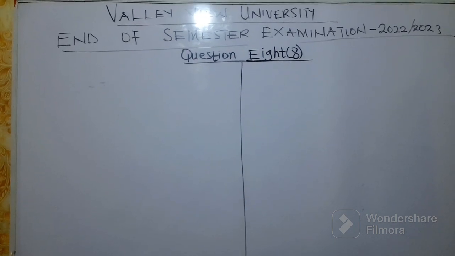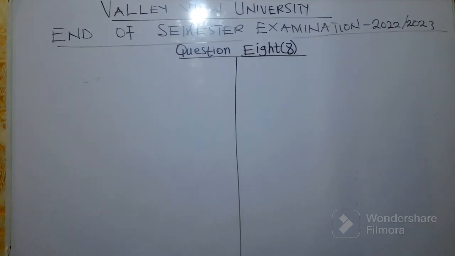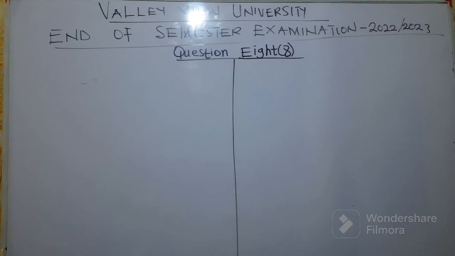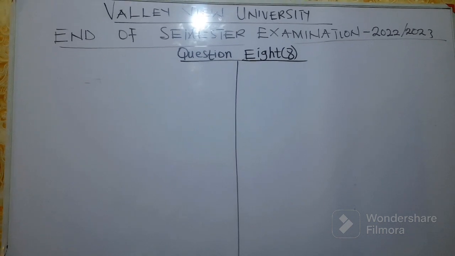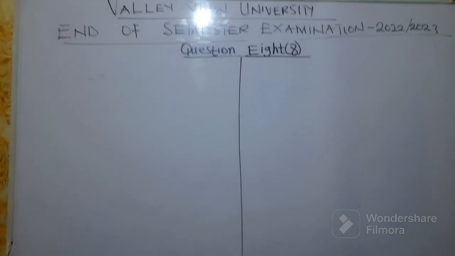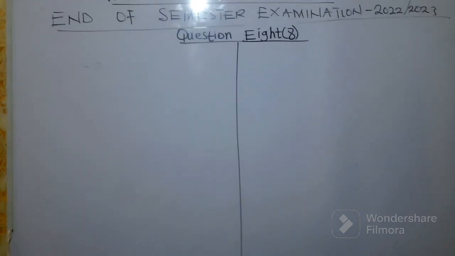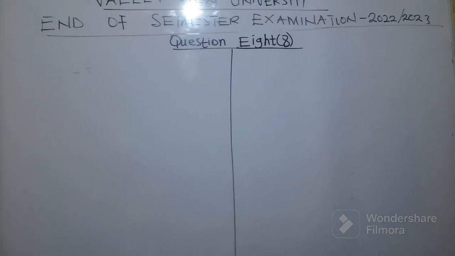3 on ordinary differential equations. So this particular examination was divided into two sections, section A and section B. In section A, which contained 5 questions for 40 marks, students are supposed to answer all the questions. Then in section B, where there are 4 questions, students are supposed to answer 3 for 60 marks.